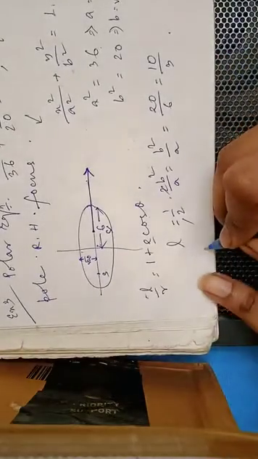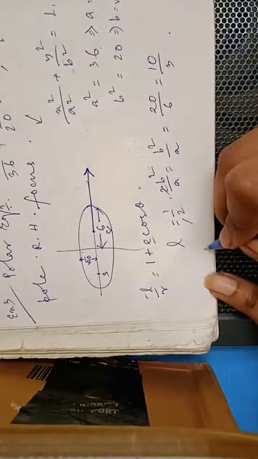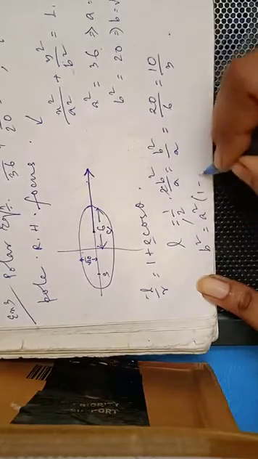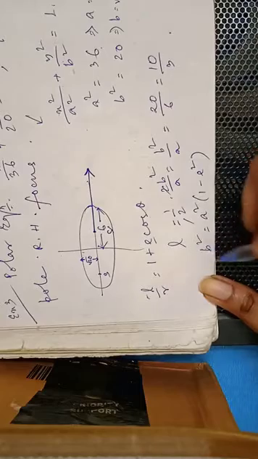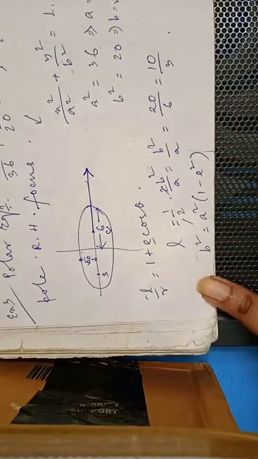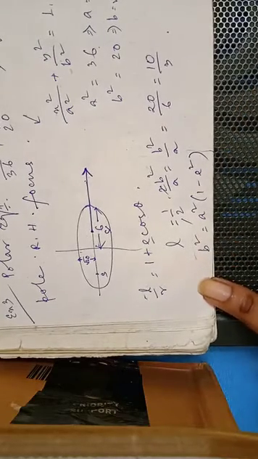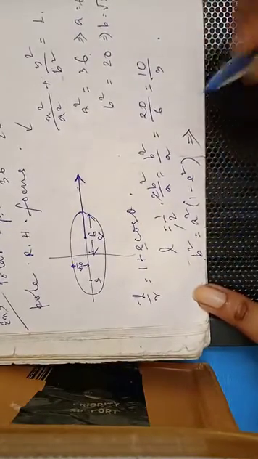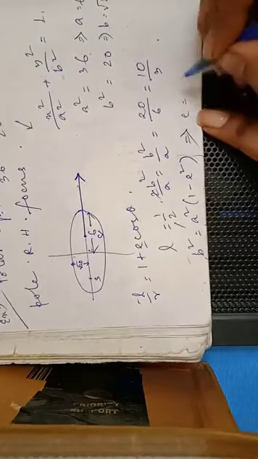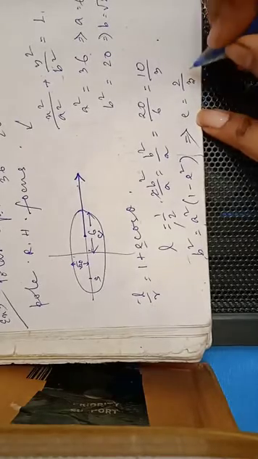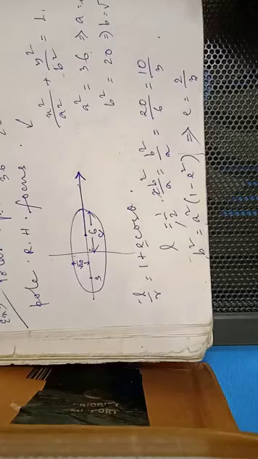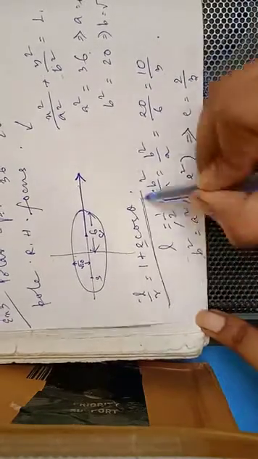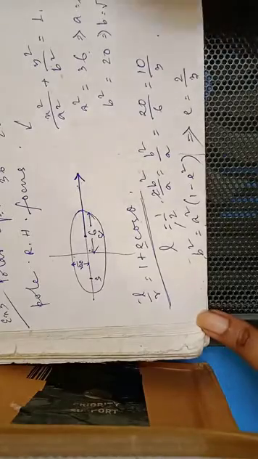Next we have to find the eccentricity. The rule is b square equals a square into 1 minus e squared. You have already learnt that rule in the chapter on ellipse, which we studied in 11th or 12th standard. From here we know all the values, b square and a square. Putting them in, we get e equals 2 by 3. So check, this is less than 1. For an ellipse, e is always less than 1. Now put those two values in this equation and you will get the polar equation of the ellipse.